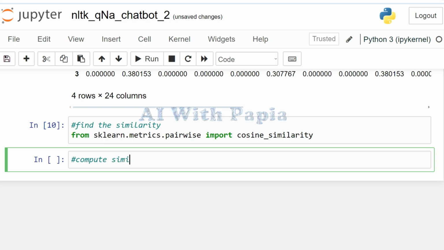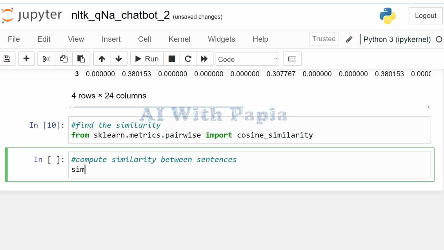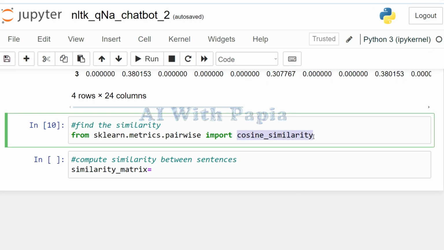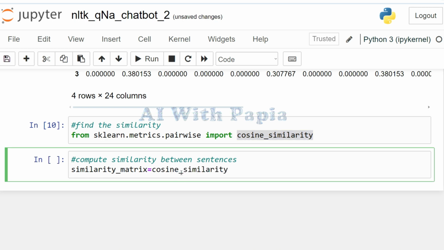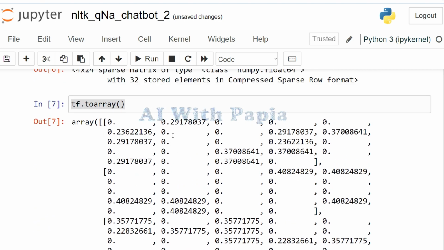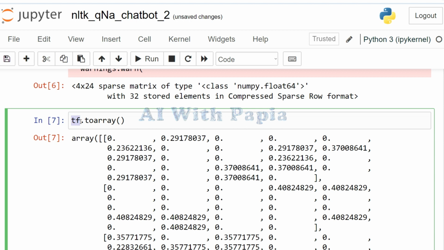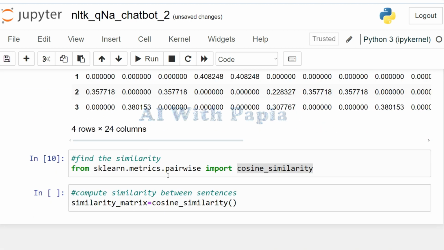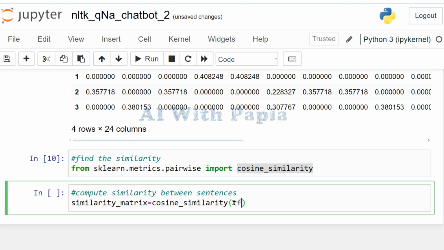Very simple. Now we will compute the similarity between the question and the sentences which are there. The one that matches most might be the correct answer. So let's see what it actually is. Now for the similarity matrix, we are initializing this also. Cosine similarity scores are useful for tasks such as document clustering, information retrieval and recommendation systems. We will be working on this also. For now we are providing the TF-IDF, and I am writing -1.